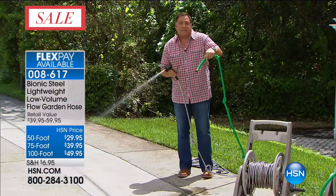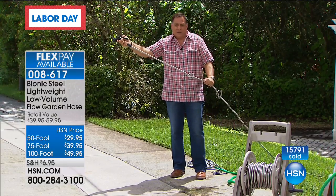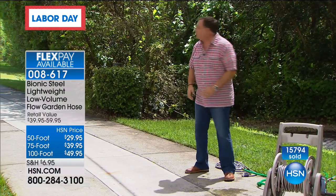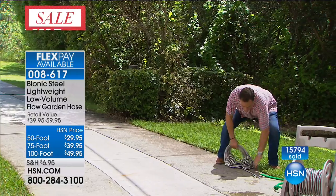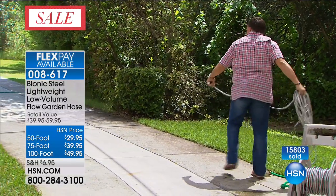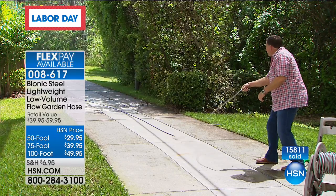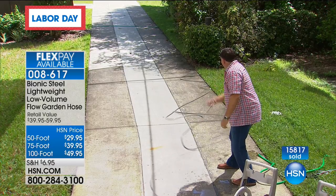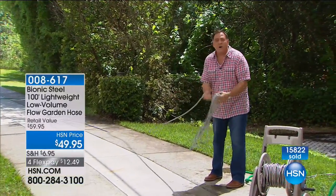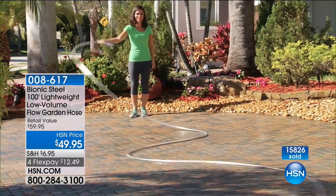When you've laid out 100 feet of hose, the last thing you want is to backtrack to find the kink. With the Bionic Hose, even if I pull on it, I still can't stop the flow of water. Now for the folks tired of breaking their backs — watch: I'm going to pick up this hose and throw it down the driveway. Look how lightweight this is, how easy. I just deployed 50 feet of hose just like that. Look at the way this moves across the driveway — how easy, how simple. That's why when you drag your hose in, it just glides across the pavement. It's not going to wear it out. It's easier, smarter, better, and it's going to last.